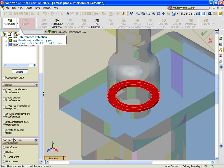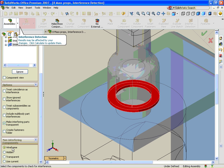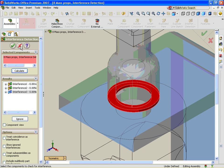And speaking of clarity, the non-interfering parts, we could have them hidden, or transparent. Using current will allow them to stay shaded, or wireframe will just give us an outline of the components that are not even involved in the issue going on at the current time.